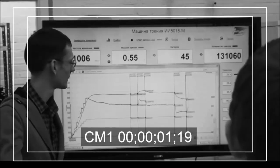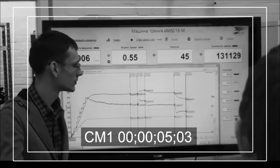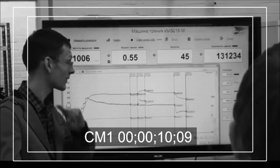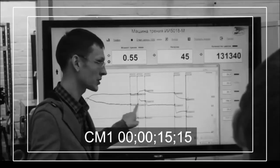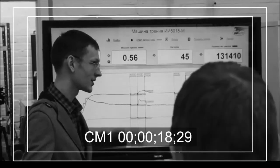Take a look at these examples. People are right when they say that oil additives don't work at all. Only one oil additive hasn't shown any results yet. You cannot tell that this oil additive doesn't work. It works, but not as it's supposed to.